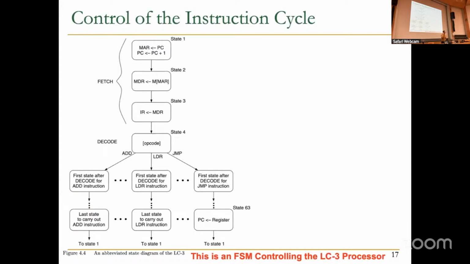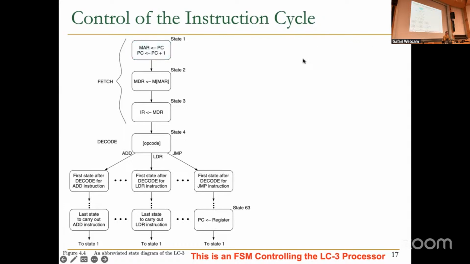Okay, so this is the slide that we stopped at. I will go through this relatively quickly. This is the state machine, or part of the state machine, that we looked at. It's not exactly the same state machine because this is a more instructional version. But essentially, this is what you do during fetch. You have state 1. Every instruction goes through these 3 states. In the first state, you load the memory address register with the program counter. And for this to work, the sequential logic should assert gate PC and LDMAR.